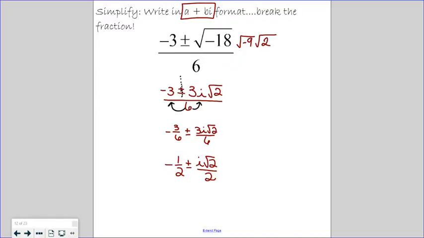Okay, commonly you will see this i slid off to the side of the fraction. And instead of writing it like this, it would be like the square root of 2 over 2, i. And you can always do that with a variable, take it from the numerator and slide it to the side. It's the same thing. And I don't care which format you write that in. It's the same answer to me. So, questions? I just don't want you to get confused. Those are the same thing.